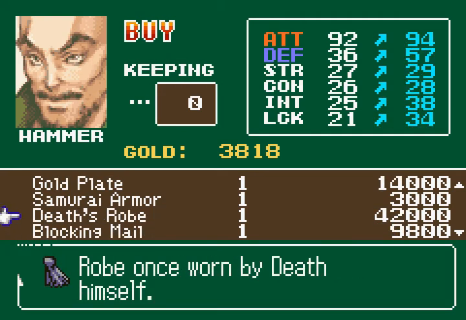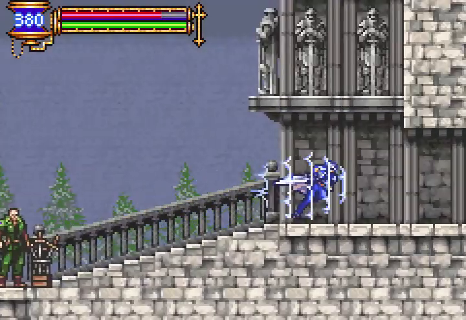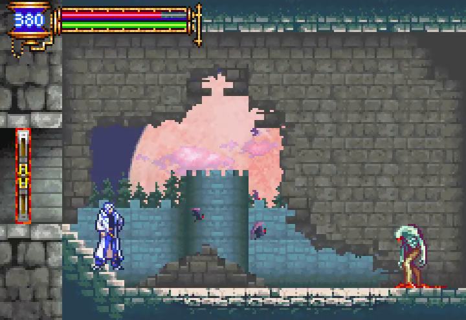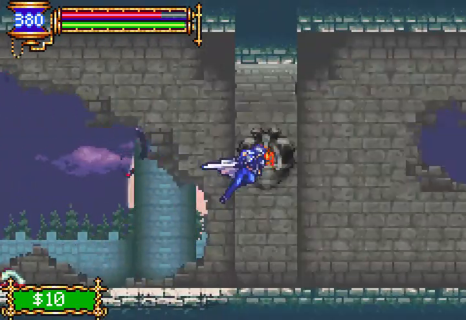Death's Robe. Ooh. Damn. Look at the stat ups on that. Death's Robe is one of the best pieces of armor in the game. It has 13 luck attached to it, which is a non-trivial amount. The secret to luck is that luck really only matters in, I think it's 16s, and then it does matter in those increments. Anyway.